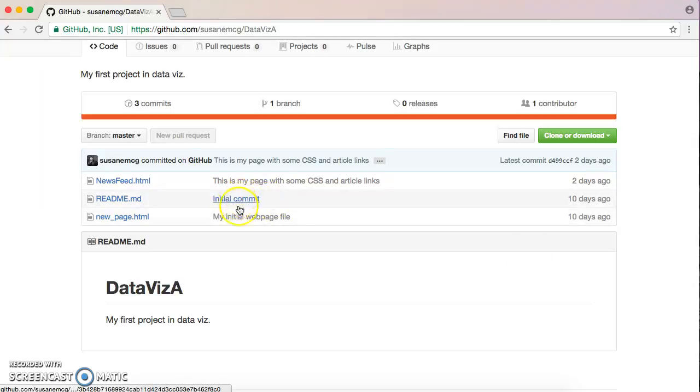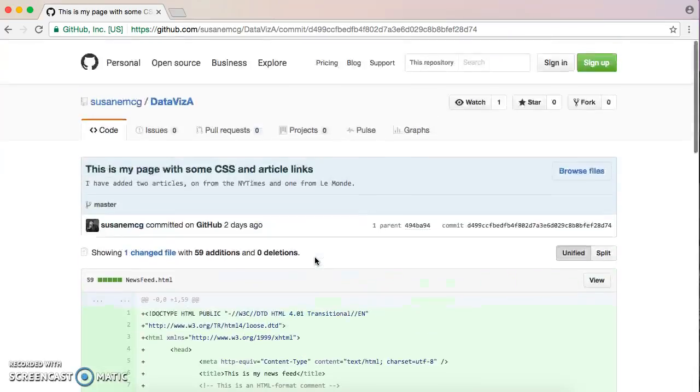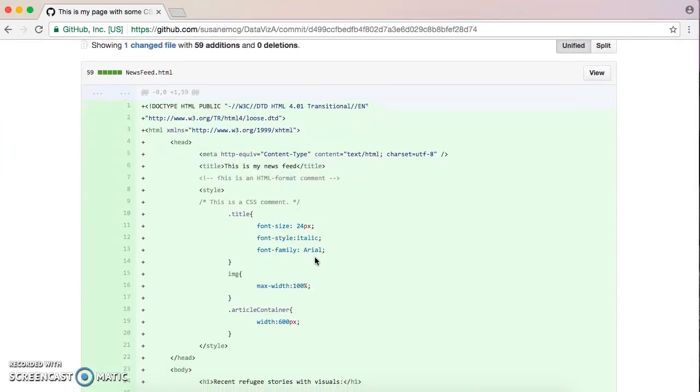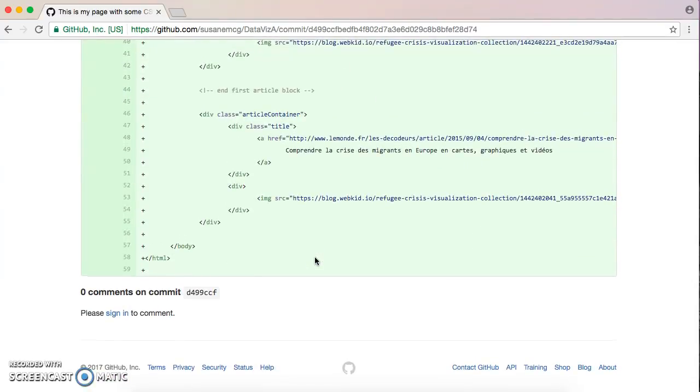So what we're seeing here actually is these are my commit messages. So I can click on this and go look at the file. You'll see that everything here is green. When I start to make changes to this file and back them up to GitHub, it's going to show me how the file has changed. So everything is showing green here in this case because everything is new. It's added, right? I created this file. There was no file here before, so everything is considered an add.